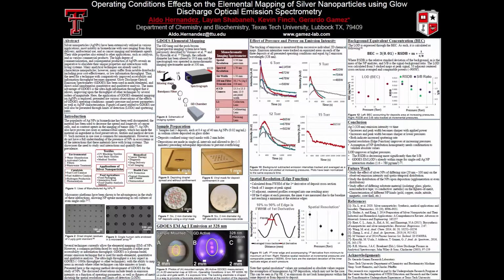My name is Aldo Hernandez. I am a Cipher Scholar and undergraduate researcher at Dr. Gerardo Gamez's research laboratory at the Department of Chemistry and Biochemistry. Along with my co-authors, Layan Shabaneh, Kevin Finch, and my mentor, Dr. Gerardo Gamez, today I will be showcasing our work on operating condition effects on the elemental mapping of silver nanoparticles using glow discharge optical emission spectrometry.